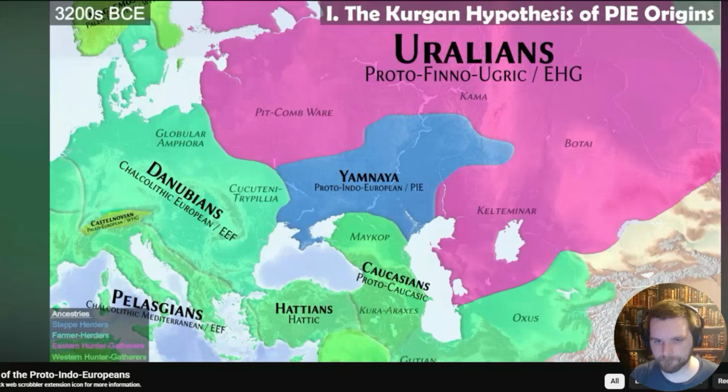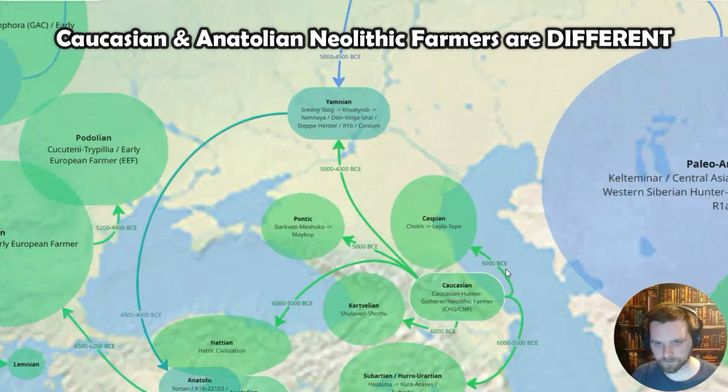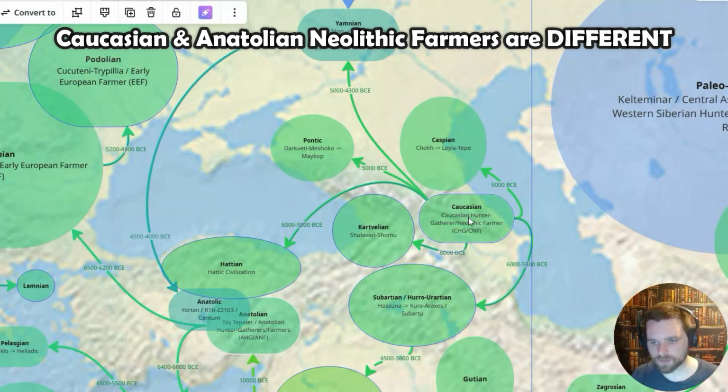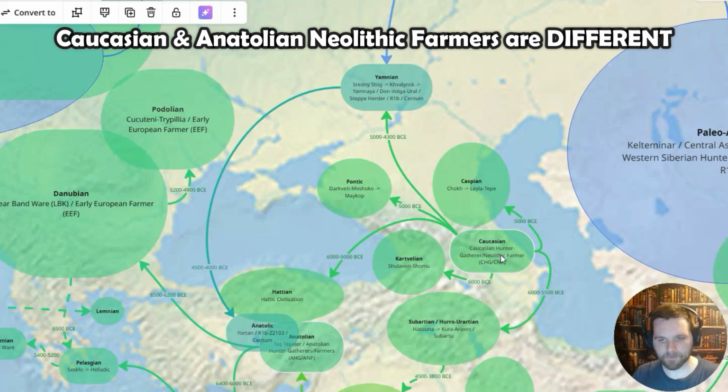According to genetic research into the Yamnaya and the steppe ancestry of Indo-Europeans, about 50% of that ancestry is from Caucasian hunter-gatherers, who were ancestral to both the Caucasian Maykop culture and the early European farmer Cucuteni-Trypillian culture. Ignore that. They were not exactly the same. The Caucasian hunter-gatherers adopted agriculture, becoming Caucasian Neolithic farmers, so same people, just transitioning from hunter-gatherer to farming, are over here, obviously around the Caucasus Mountains is their homeland.